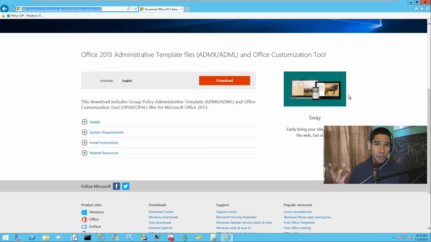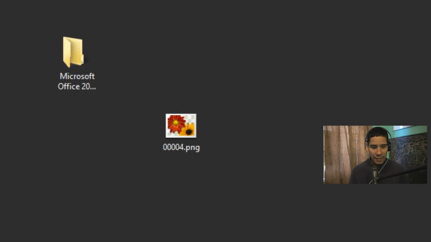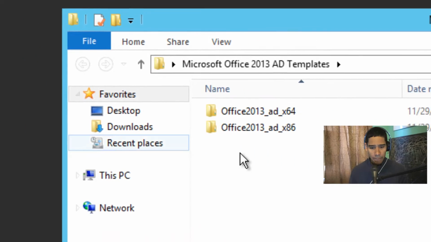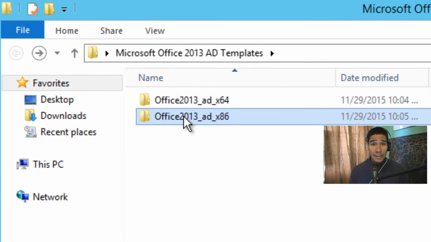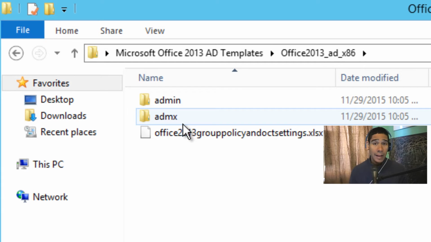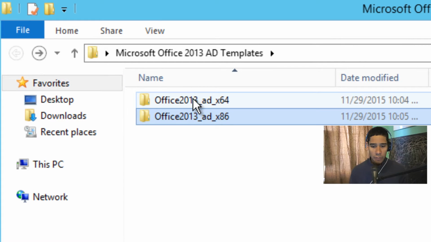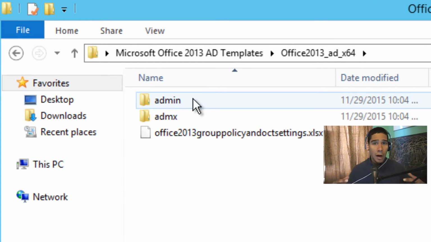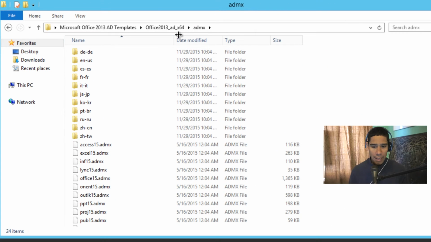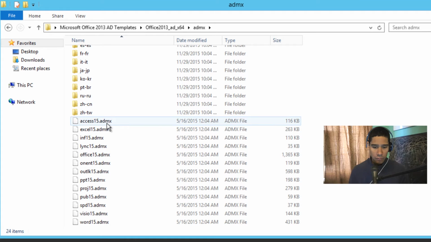So you download it. There are two versions, 64-bit and 32-bit. Once you download, I think it downloads as a zip file. Extract that. I'm going to minimize this because I already have the files right here. I have the 64-bit and the 32-bit folders with all the ADMX files. Let's say I'm deploying a bunch of GPOs for my 64-bit machines. From here, you go inside the ADMX folder, and all these files right in the main root of your ADMX, you have to copy all of them.